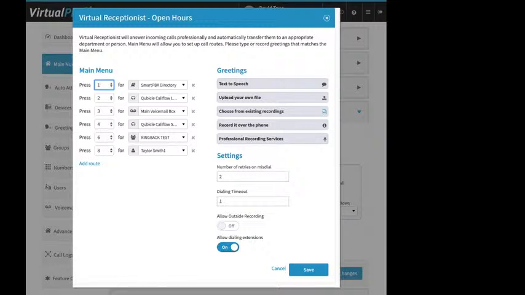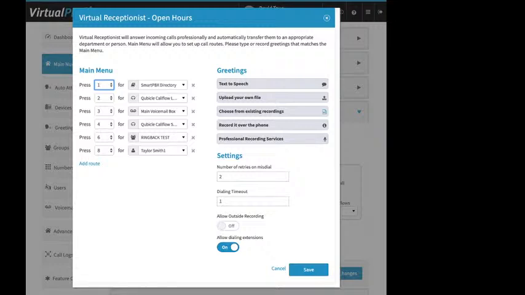This is where you tell people what to do. You probably say thank you for calling. You can include things like special promotions, your hours of operation, directions to a location, etc. But the main thing you want to make sure to do is tell people what to press: 1 for sales, 2 for support, etc. Or give them the extension numbers if you don't think they will have them. And then we have these settings here, which we'll get into shortly.